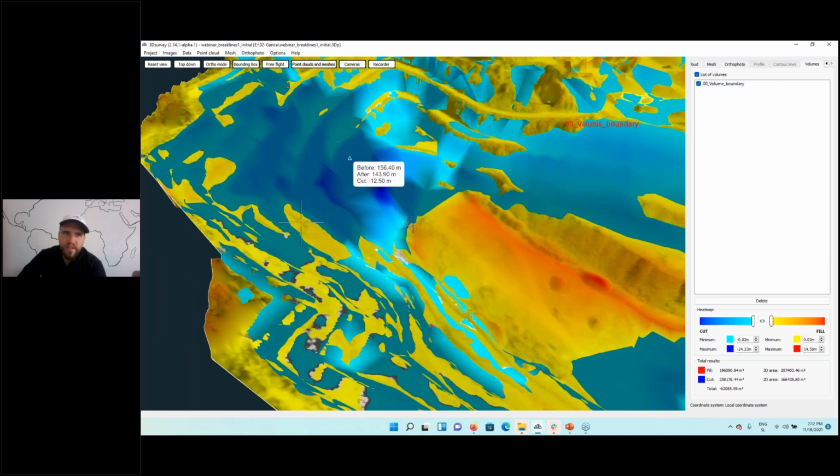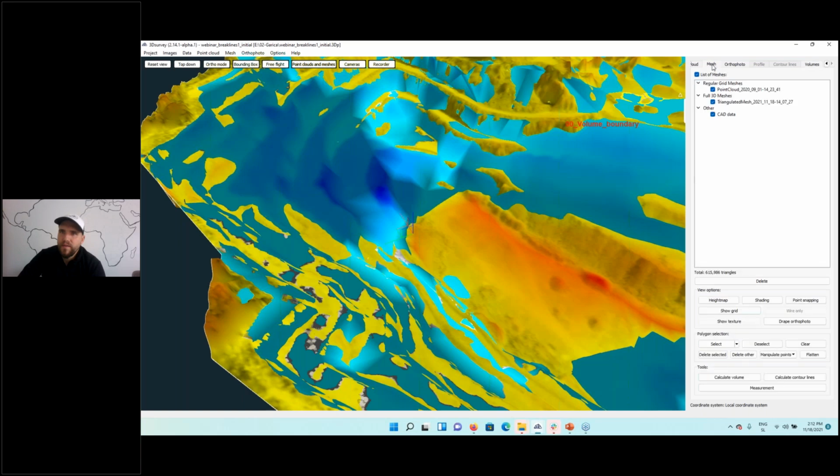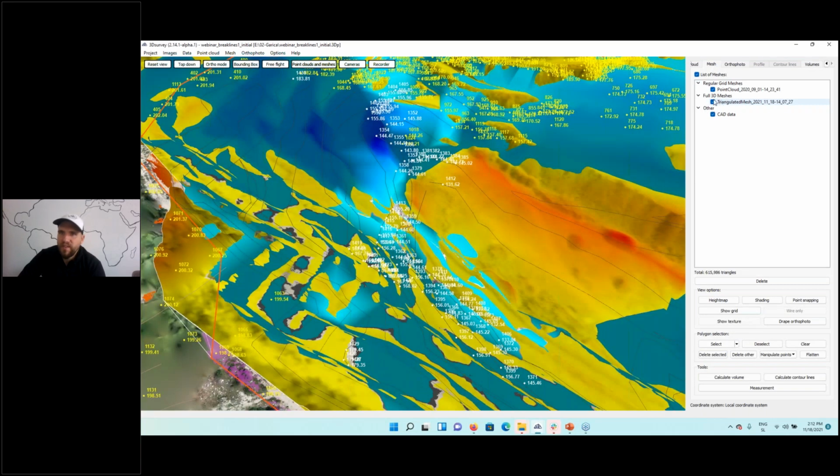So in order to display the difference between these two surfaces nicely, what we need to do first is go to mesh, and now we will convert this triangulated mesh into point cloud. We do that by clicking on triangulated mesh, selecting convert to point cloud. Let's use 100 points per square meter. Press calculate.